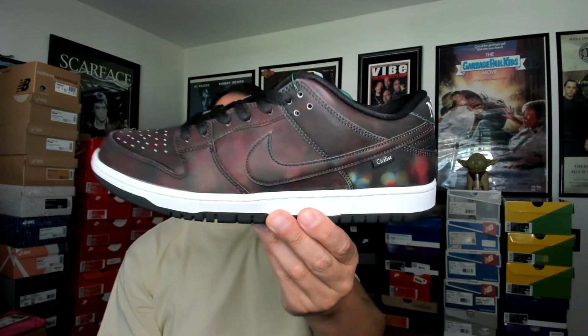Like I said, this was the last one that I wanted. This was actually on my favorite. So let's go into the story of this shoe. So this shoe was actually on my favorite list on StockX. I always had an eye on this, but it was always like really high. And I get it because it's different, right? You don't see this. I don't even think any other shoe has this with the changing of the colors with the temperature.